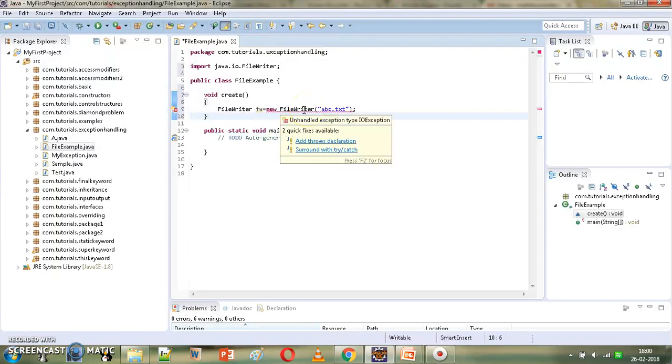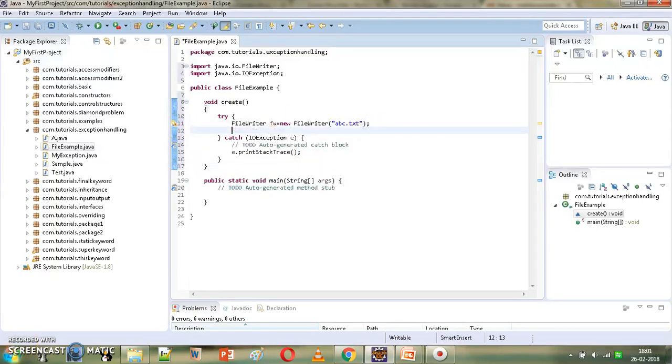Now the second thing, here we are again getting an error. Why? Because this is a checked exception class. So when we are using it, it has to be either surrounded with a try catch block or we need to make use of a throws declaration. For now we will make use of surround with try catch. So this is how a checked exception is checked at compile time. If we do not use any of these options, then the compiler will not allow us to compile our code. So we are selecting for now surround with try catch.